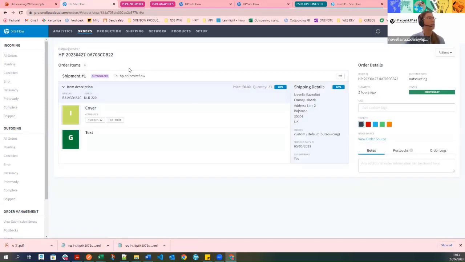This will route me directly to the outgoing section, which is basically the section where I am going to be the source and the destination is going to be my PSP-B producing this. Okay, so we have here more information about where it has been outsourced to. And we can use this source order ID for the outgoing order section to communicate with our partner PSP. And I'm going to show you right now.